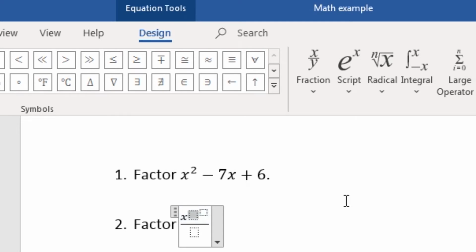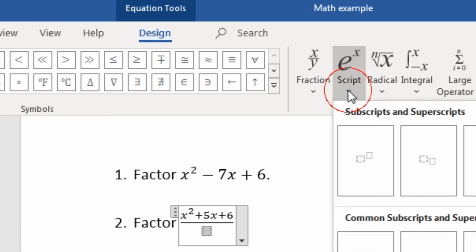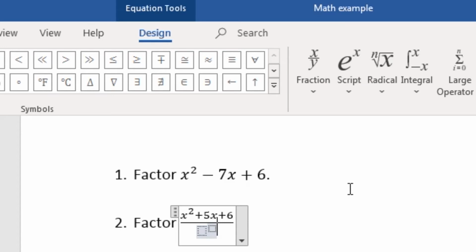Left arrow, left arrow, left arrow, backspace, right arrow, X, right arrow, 2. And now the rest is pretty simple, but I needed to press the right arrow again to get out of the exponent. Okay. Then that's easy. Then a down arrow. Then I'll create the x squared by going here, and again I have to left arrow to get to where I'm going.